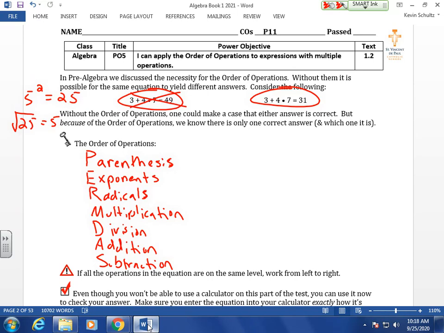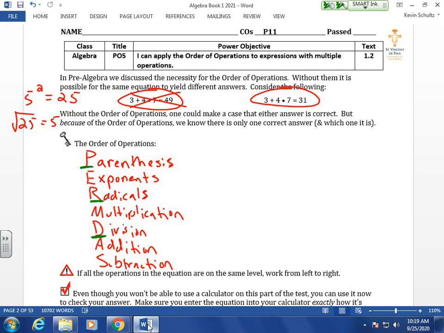PERMDAS. Okay? And there are different kind of levels in PERMDAS. You've got the addition and subtraction on kind of the same level. They're opposites. Multiplication and division on the same level, and then exponents and radicals on the same level. Parentheses isn't an operation. But why are they important? What do parentheses do? Joey? They separate a number from the rest of the equation. Okay. In the context of the order of operations, why are they there?